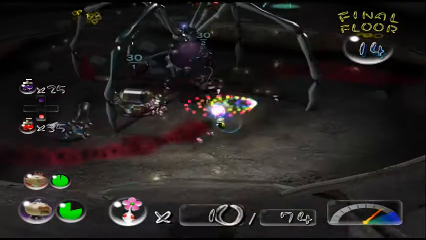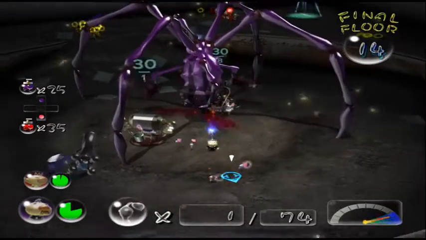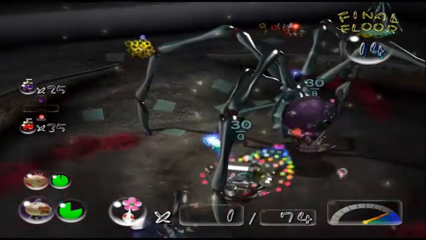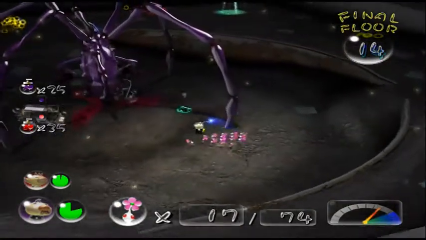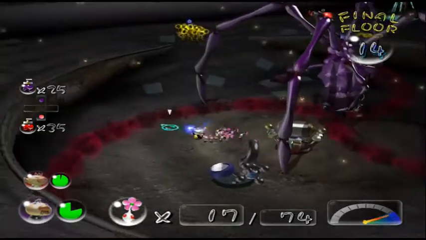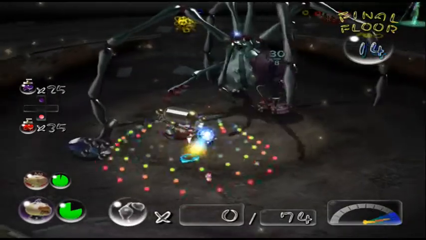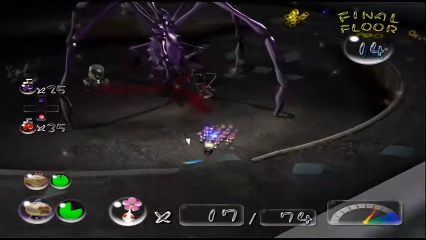Now, I can get these treasures out of the way and collect them, but at this point, I don't really need to. But for some of the earlier parts, especially if you're low on Pikmin and not sure if you can defeat the Titan Dweevil, harvesting these can be a good way of ensuring that the Titan Dweevil is weaker on the first pass.